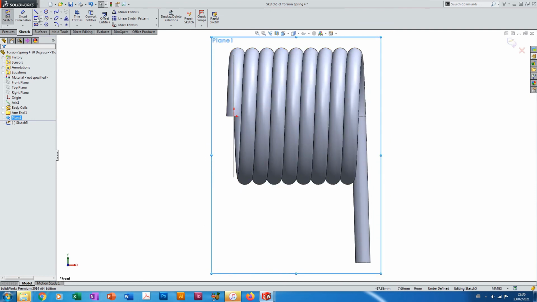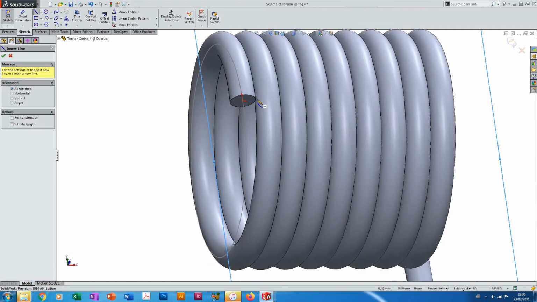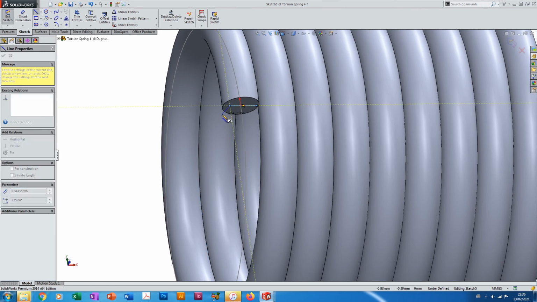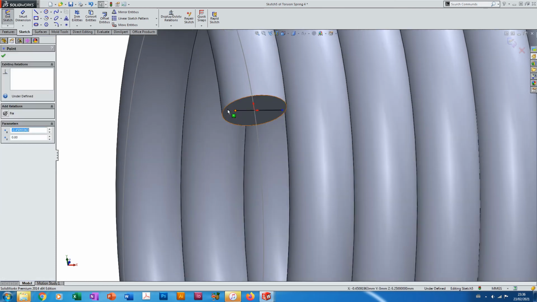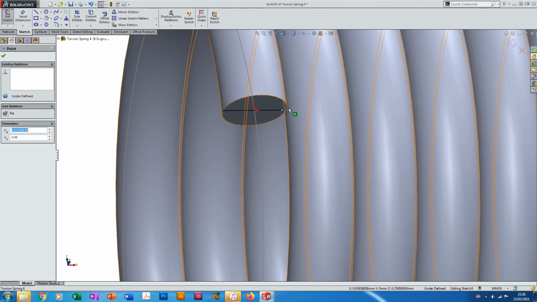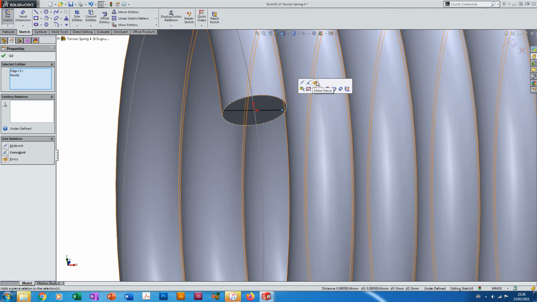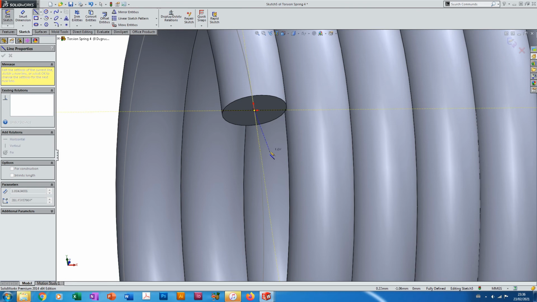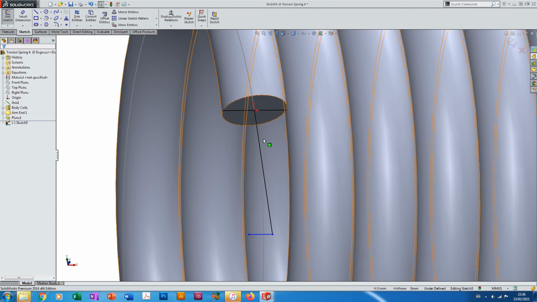So let's start a sketch. Put in some reference guidelines. So some reference geometry, same as before.